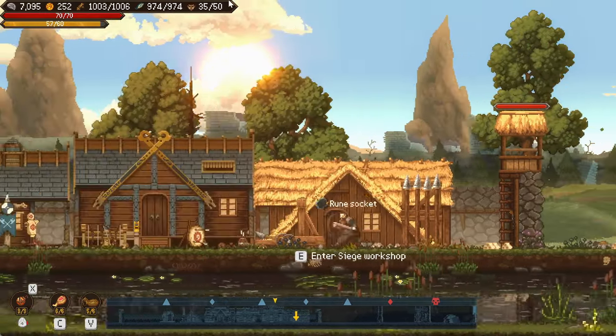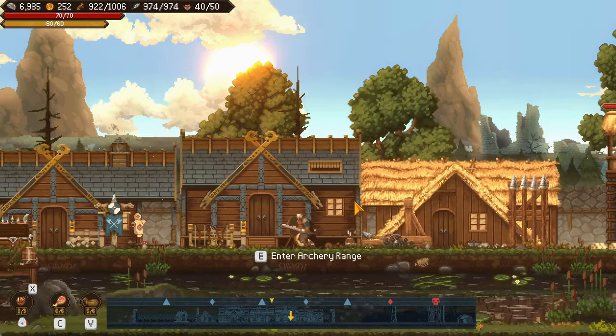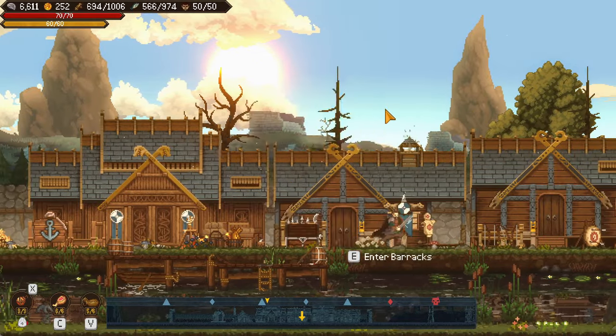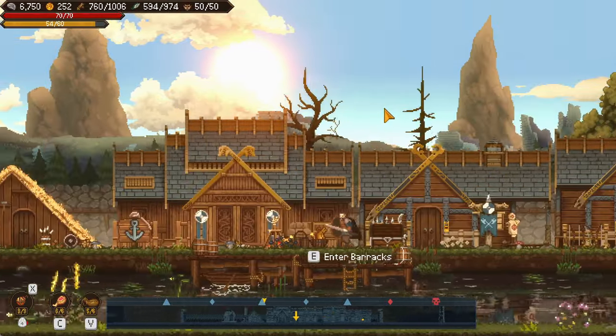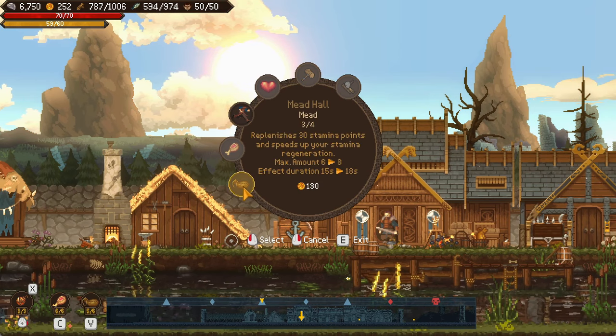Awesome. We now have a population cap of 50. I'm just going to go ahead and do another ram. Take down walls faster. Let's get more archers in there. And we have room for one more thing. I guess another swordsman. There, okay. That's going to take some time to do, of course. Not too long, hopefully. Let's see if there's any other upgrades that we can take in the meantime.